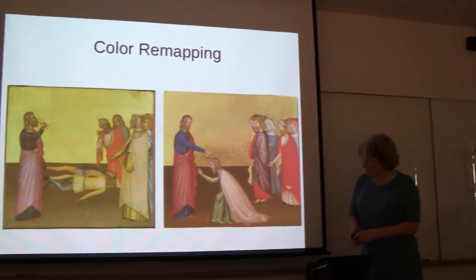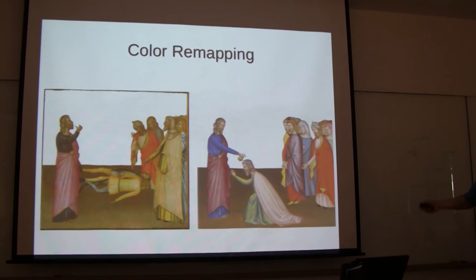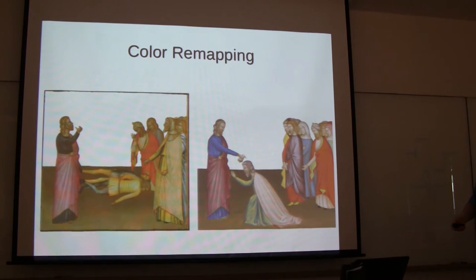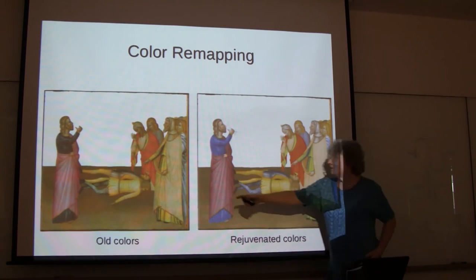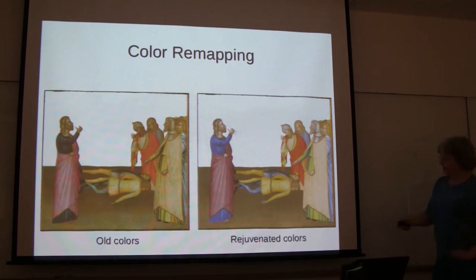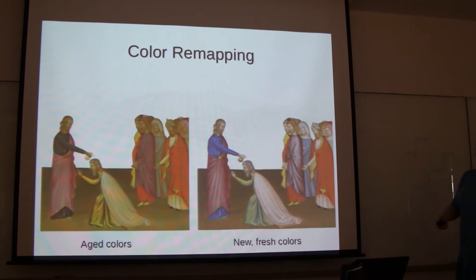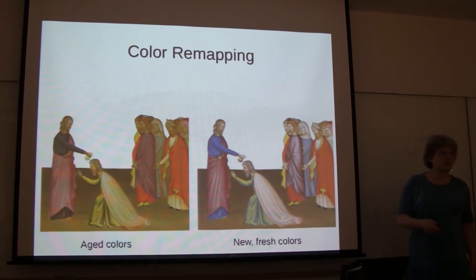But for instance, here, you had the same thing with the gold. Remove the gold, you had to do something separately. Based on that correspondence, we could go from the old colors to the new colors on the old panel. And we could similarly, from the new freshly painted thing, go back to aged colors.